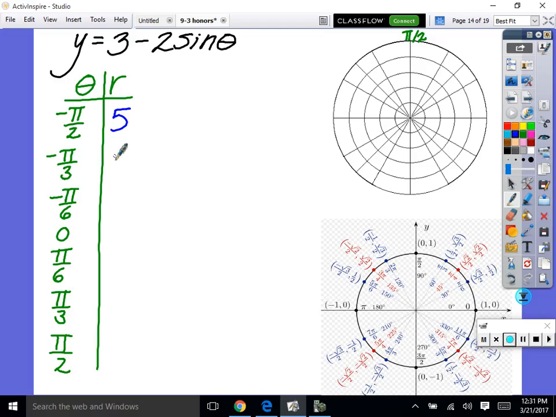Hey, here. What's this point? -60 degrees. Okay, what about -30 degrees? Okay, and 0? And pi 6, which would be 30? Okay, let's draw that in. So we go to -pi halves and we're out 1, 2, 3, 4, 5. We go to -pi thirds and we're out 4.7, a little bit less. Then we're out -pi 6 and out 1, 2, 3.